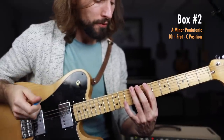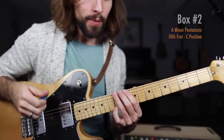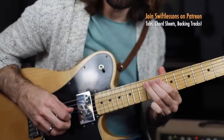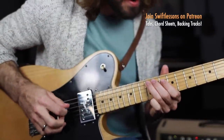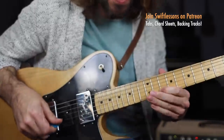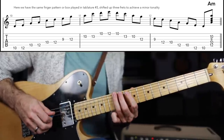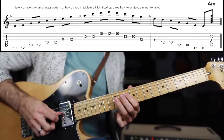We're going to go up three frets. One, two, three. Okay, we test it out. Okay, and indeed it sounds very minor. All right, such a cool sound there. Okay, so now we're playing 10 up to 12. All right, 10, 12. 10, 12.